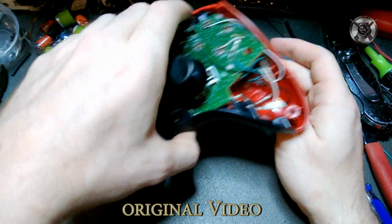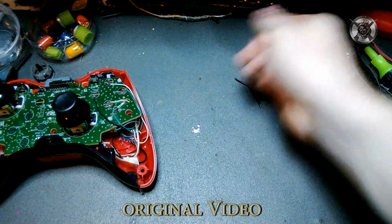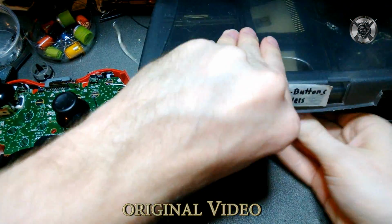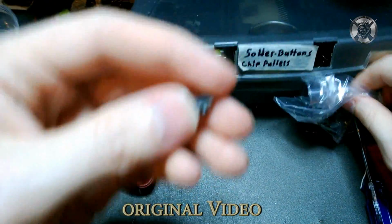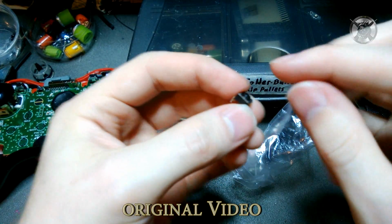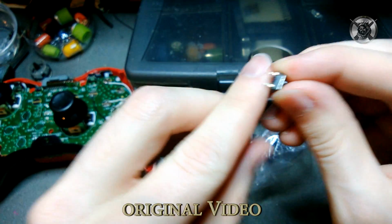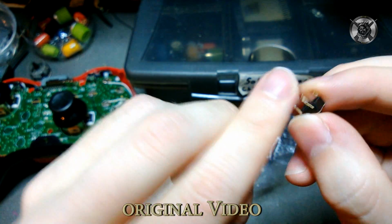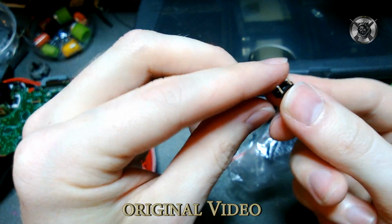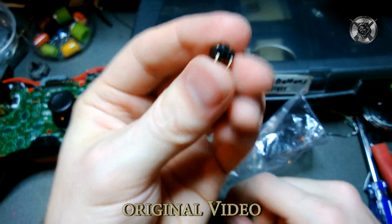And on the back of the controller, you'll have a button. So I have an extra one laying around somewhere. Let's see. You have a button that looks something like this, but taller. You do it like this. See how those two are side by side and not like that? You want two of them that are side by side. It doesn't matter which two, as long as they're side by side. So either this side or this side.